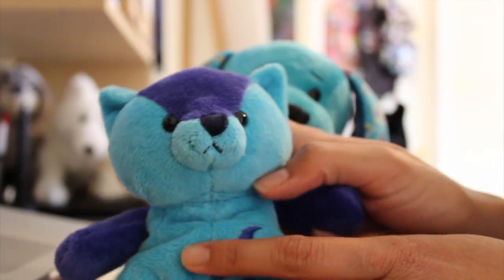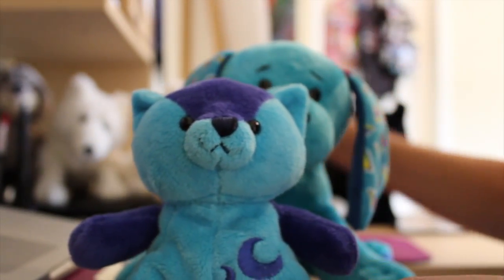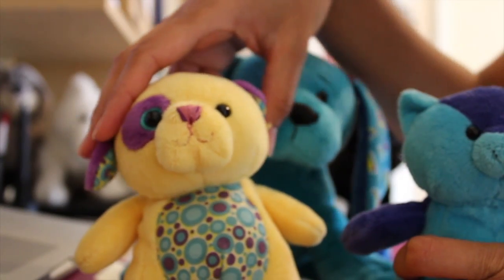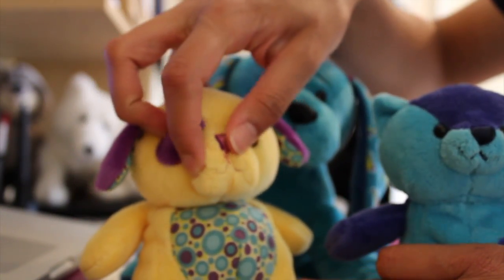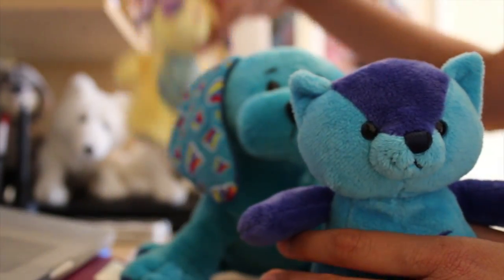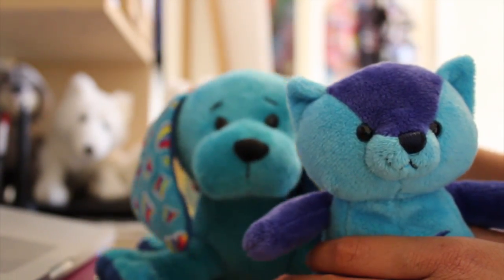So, this is what a Zing looks like. I have my very first Zing here. This is Pluto. It's a little yellow puppy with spots. Kind of reminds me of the Jelly Bean puppy a little bit. I think I have three more, but I don't have them with me right now.